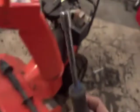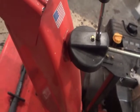So here's what we got to do to solve that problem. Come over here to my drawer. Oh, it's missing. Must be over here. Take a 3/8 nut driver, ratchet, wrench, whatever you got. Unscrew those top little screws there.